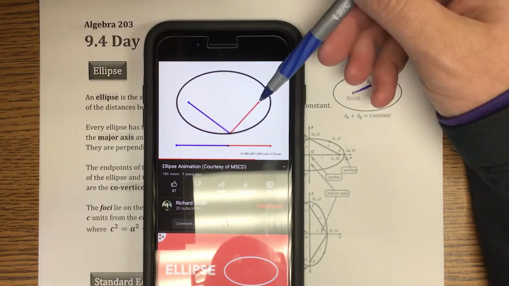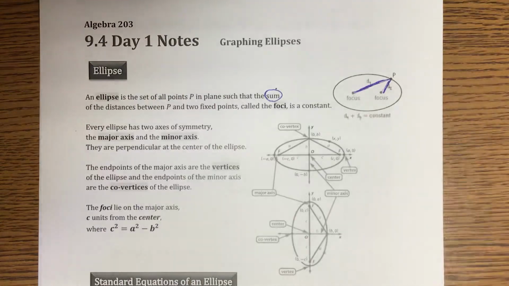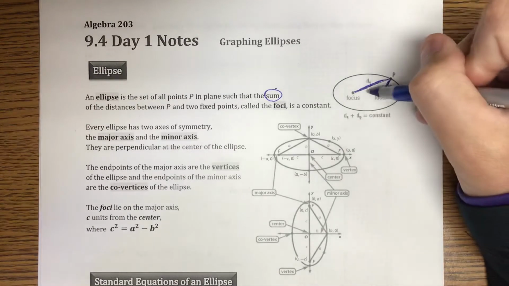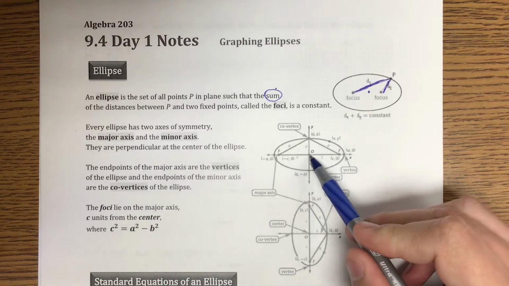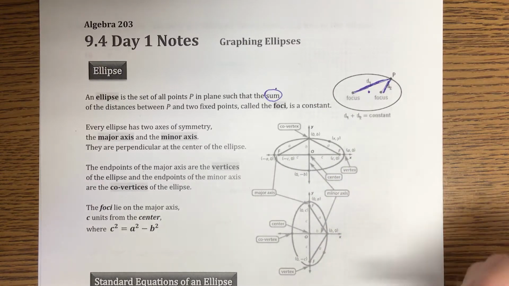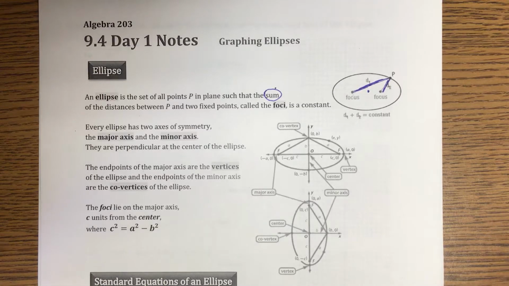And the key here is that instead of having a focus in the center, there are going to be 2 foci, one on each side of the center of the ellipse. So every ellipse has a center, and every ellipse has 2 foci, as we said here, but then there's a couple other important vocabulary terms.